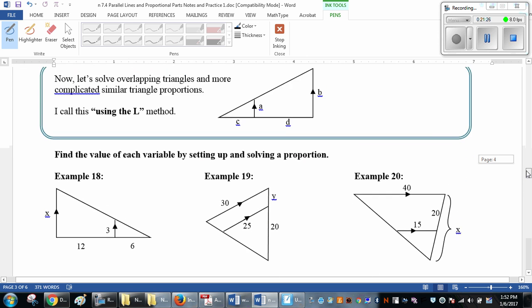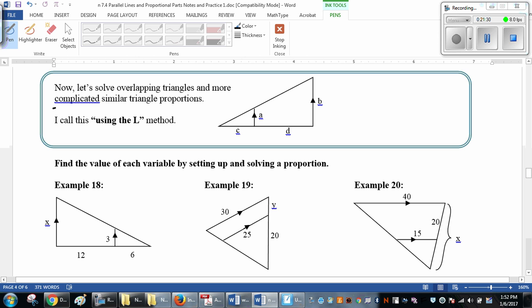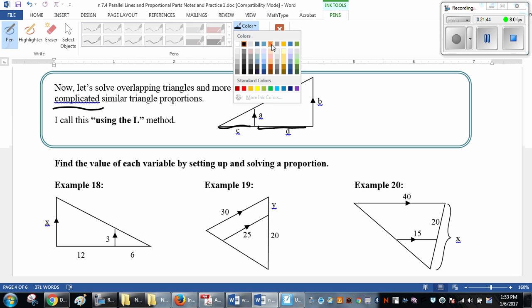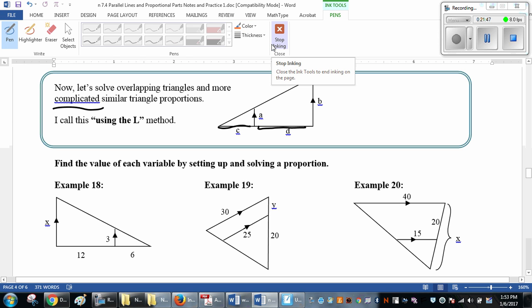All right, now here's where it gets a little more complicated. Look, we have it here. More complicated. Because we have a piece. This is where it's different. We can't use the side splitter idea because side splitter is a piece and a piece and a piece and a piece. That is a whole side of this triangle. That is a whole side of this triangle. So as we look at it now, C is a whole side of this small triangle. That's why we can call it the L method. See that kind of backwards L there? Now, when we compare these things, we're looking at whole sides of the triangle.